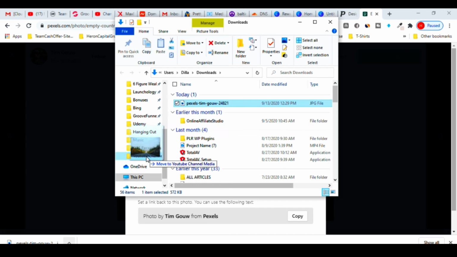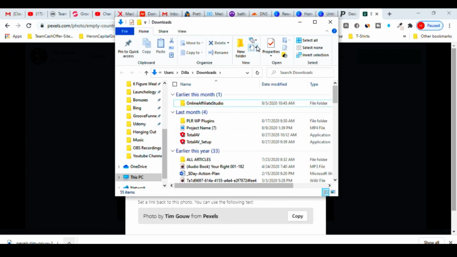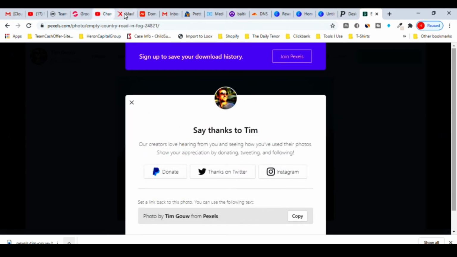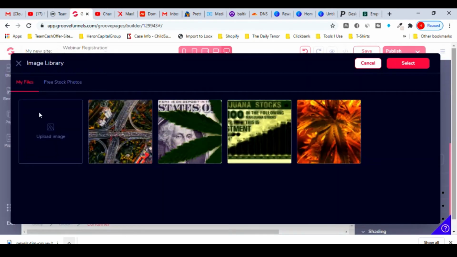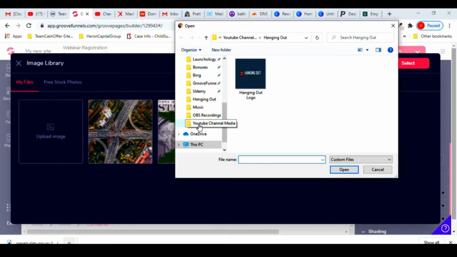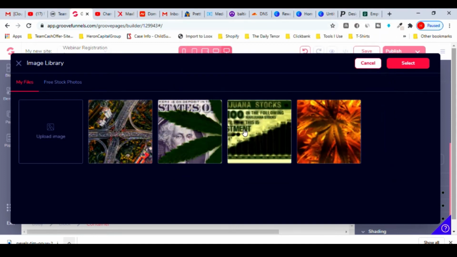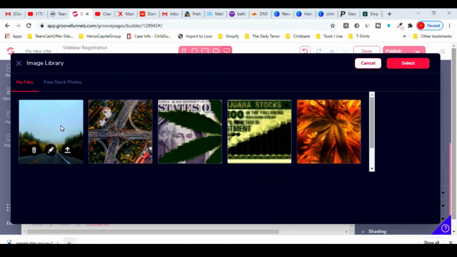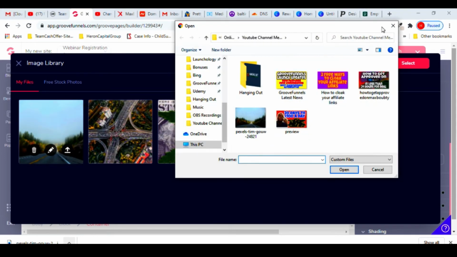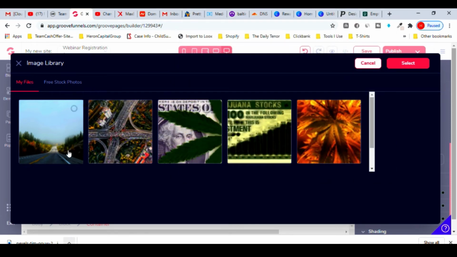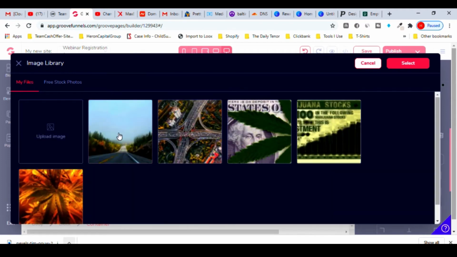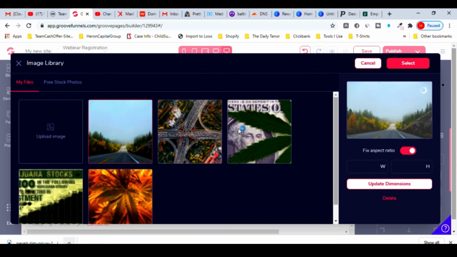Put it somewhere where you can pull it up. Go back to Groovepages. Upload an image. This is where you put it. Upload it to GrooveFunnels. You can select it.